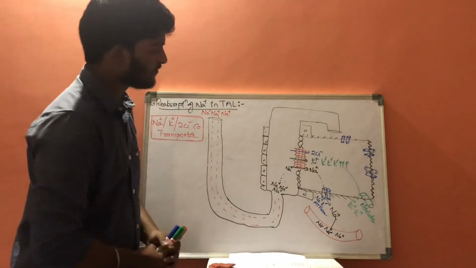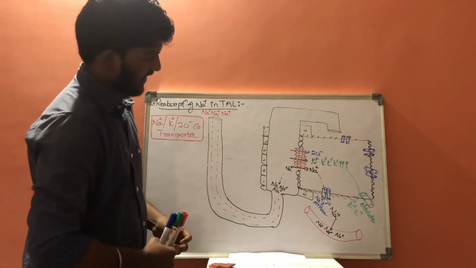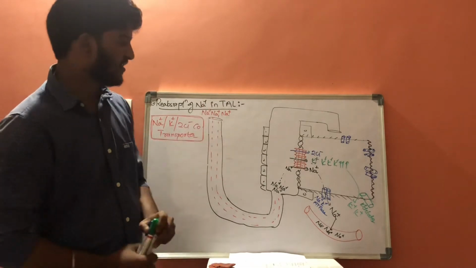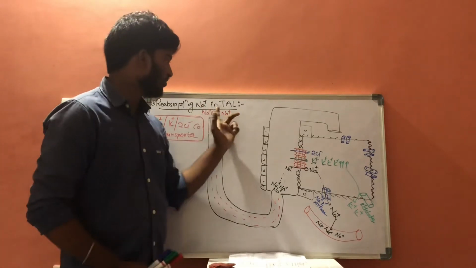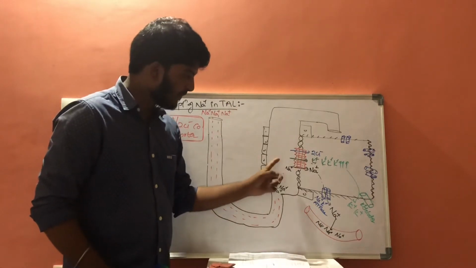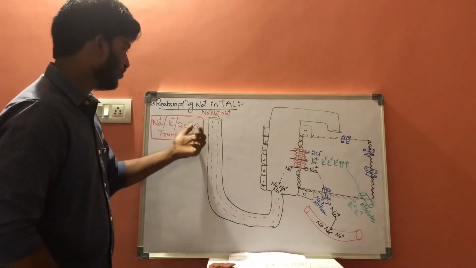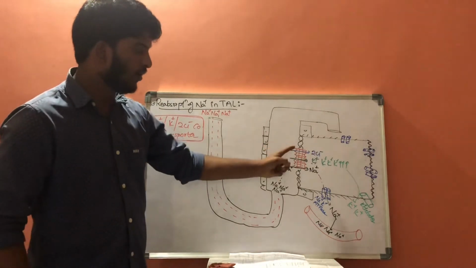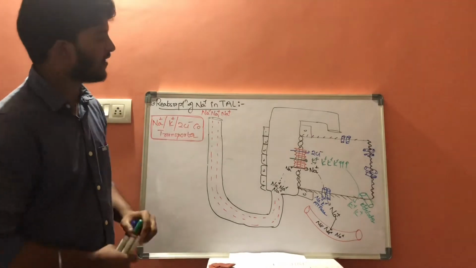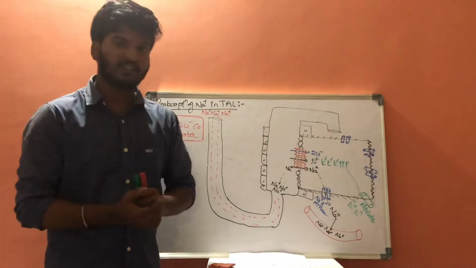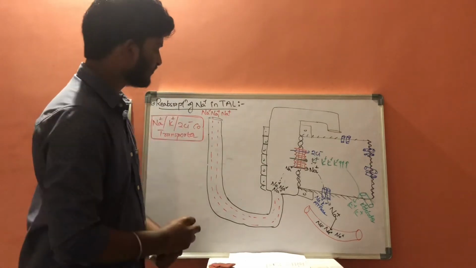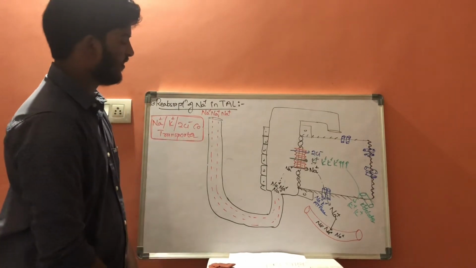So this is the normal physiology that takes place: reabsorption of sodium ions in the thick ascending loop of Henle with the help of the sodium potassium 2 chloride co-transporter. Now, what is the pharmacology involved? There is a special type of drug called loop diuretics.